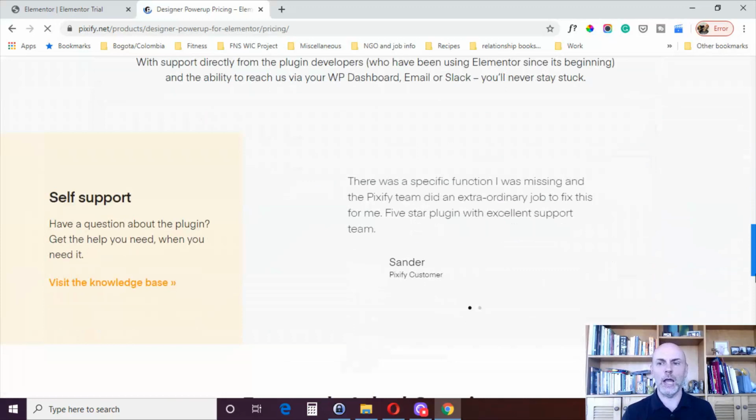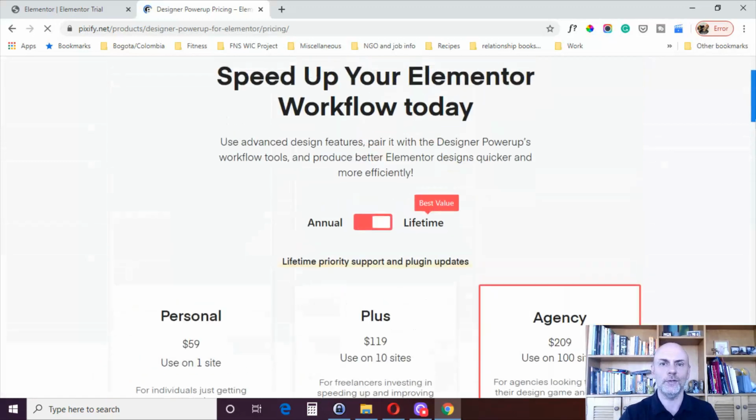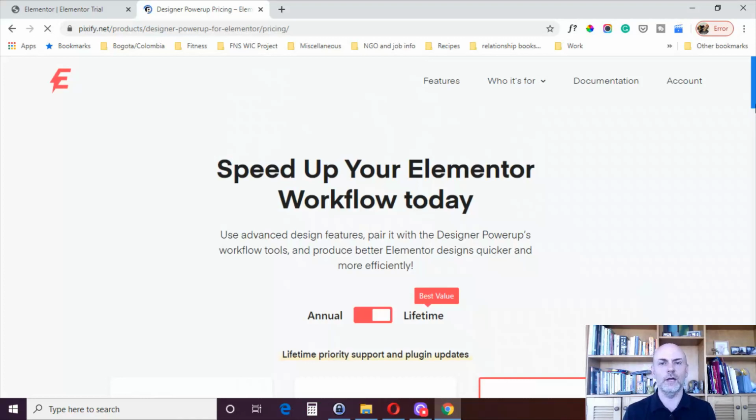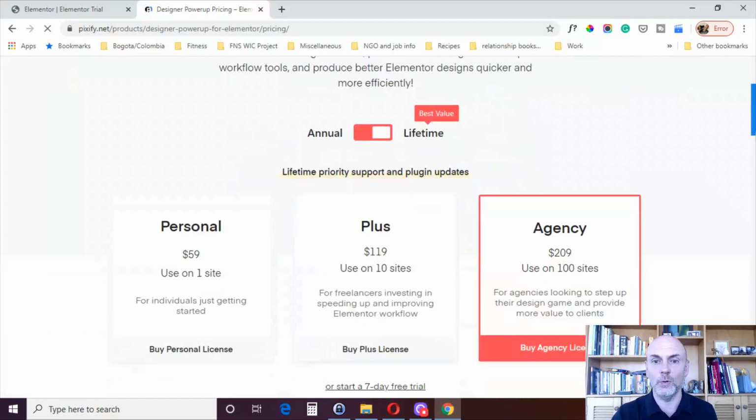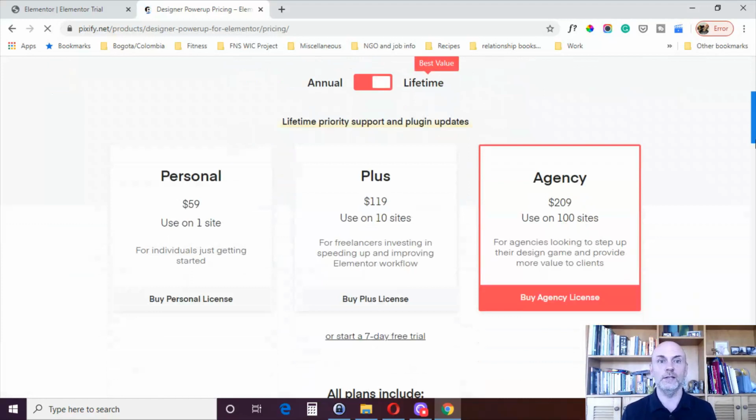I think there are a lot of really interesting and unique elements here, things that other Elementor plugins don't have. I think it's going to be hard to find some of these elsewhere. And I wouldn't personally use all of them, but there are some that I would absolutely use, and that for me would definitely make designing my website easier. And if you design websites for other people, I think this is really a great deal, because again, it's really going to speed up your design process and also allow you to add some different effects and other features that you're not going to be able to find elsewhere.